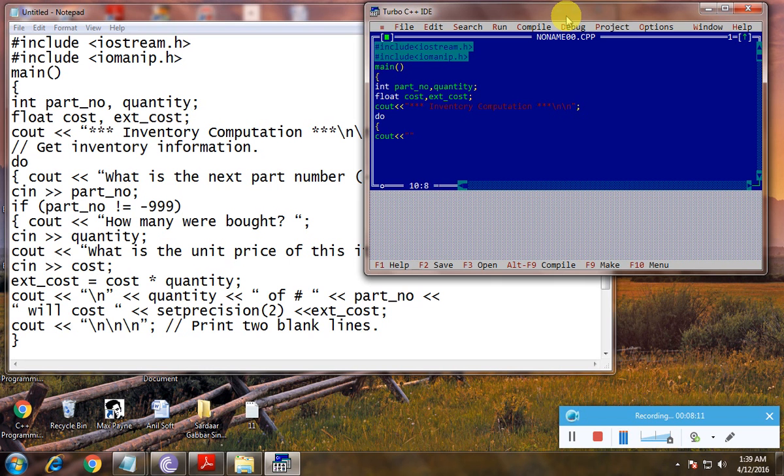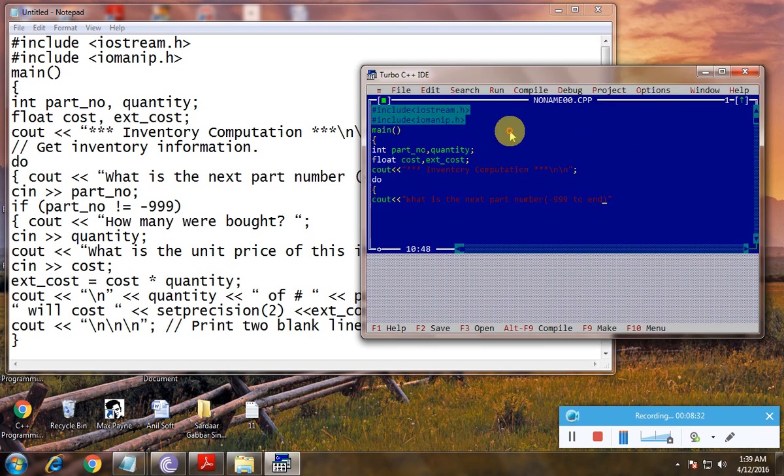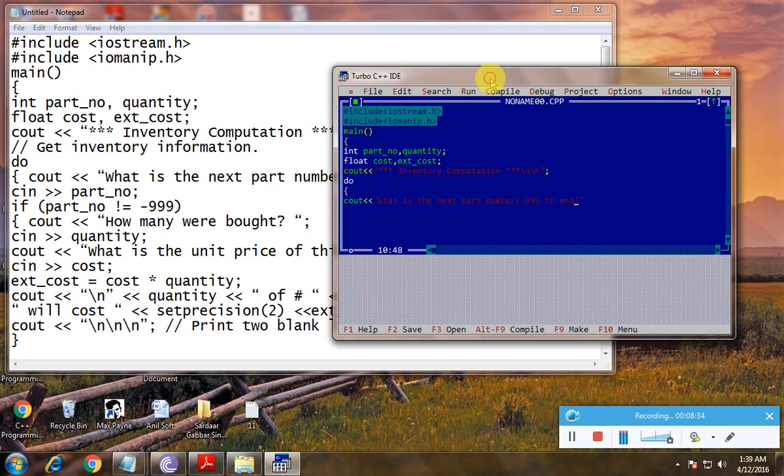So now what is the next part number? That is, minus 999 to end. So we have to print that, minus 999 to end.